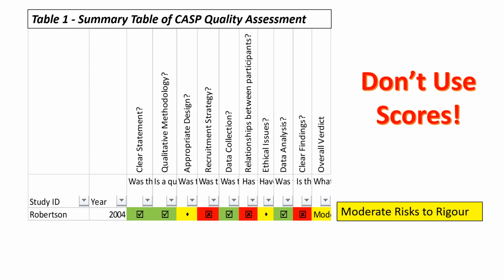So is ethical issues as important in the quality of a study as, for example, the recruitment strategy or the method of data collection? The alternative would be to weight these criteria, giving more marks to things that we felt were more important. But again, we have no empirical basis for assigning those marks, so any weighting would be flawed. So what we tend to do is create an evidence profile similar to a risk of bias profile for Cochrane with this color coding.